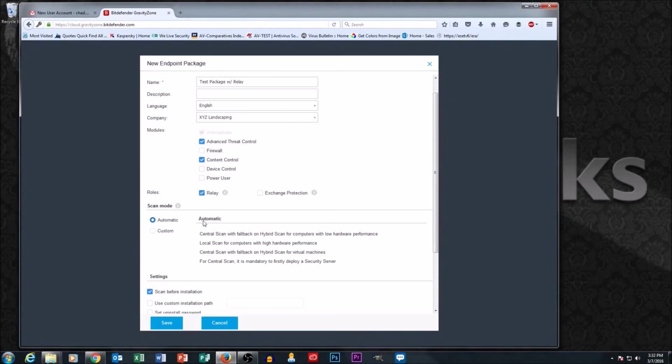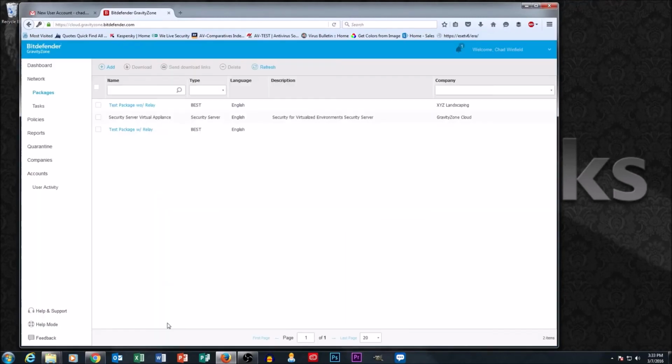So the relay is kind of the quarterback of your network, and it's not uncommon for networks to have more than one relay as well. A lot of times we're dealing with big customers where they have 100 or more computers. They might have 4 or 5 relays just for load balancing purposes. So you want to have at least one relay, and it's not unusual to have more than one.